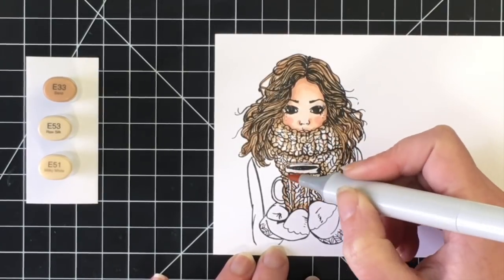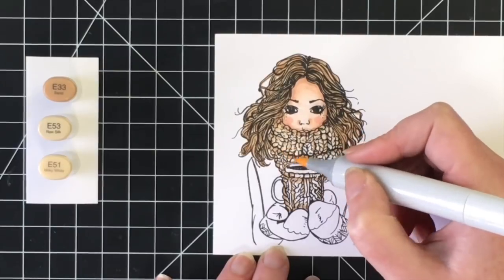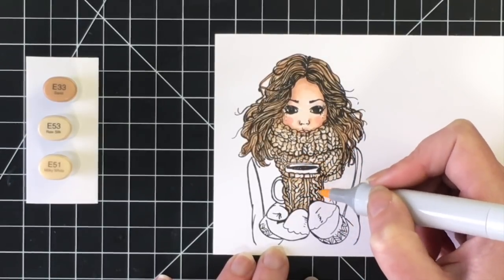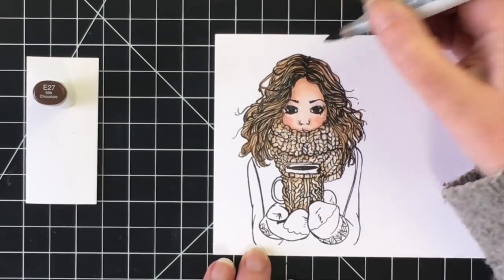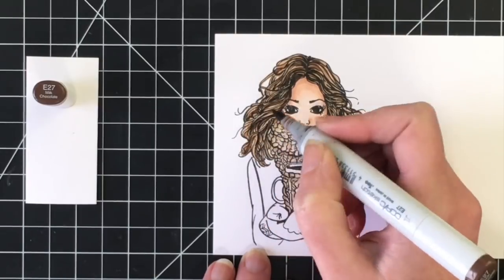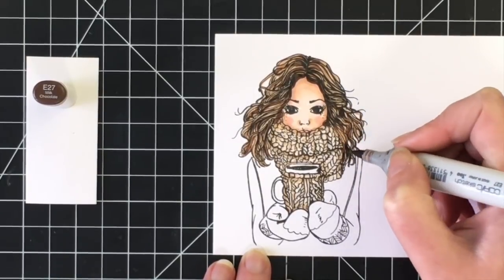I really love this color combination — it turned out really pretty. I'm just going over with the E51, dabbing it here and there. I also wanted to be careful because I find with these really light Copic shades the ink can sometimes bleed, so I was being really careful. Once I got her scarf and mug cozy done, I felt like I wanted to bring in a little bit more dark shades into her hair so you could really see the difference where her hair is against her clothing.